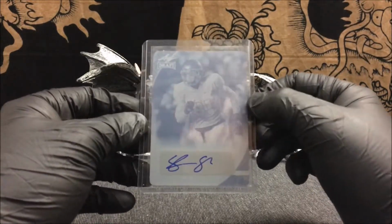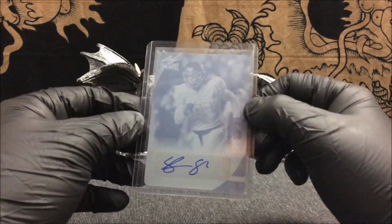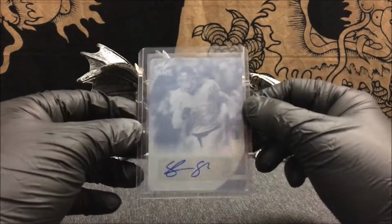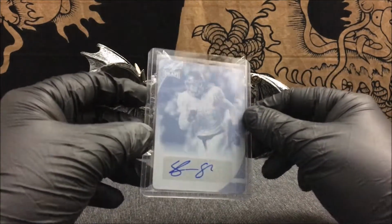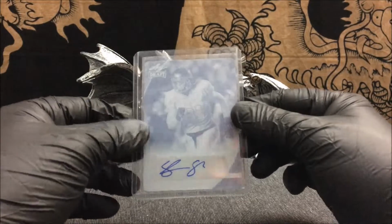Like I said, I did have another printing plate that I had purchased off of COMC, but I ended up selling that. It was in this pile, but I ended up selling it, which is super awesome because it's in the pile that was recently listed, so it moves in a relatively quick time frame, which I'm super happy about. But a sweet 2016 Leaf Draft retail Scion printing plate 101 auto of Steven Shue.